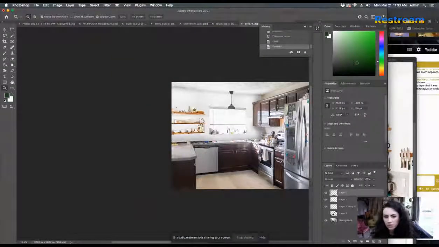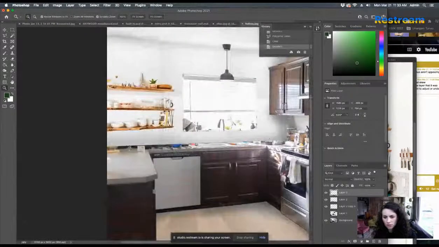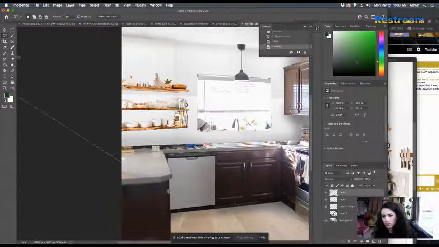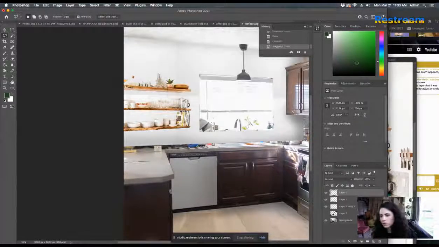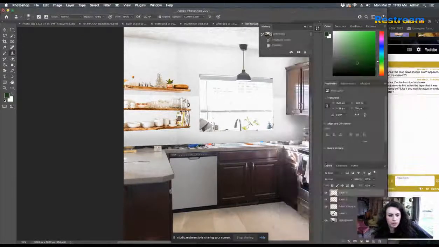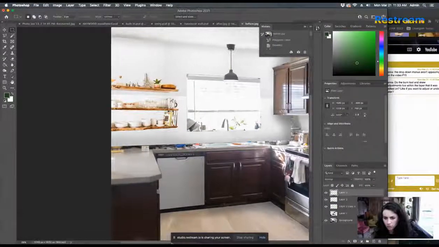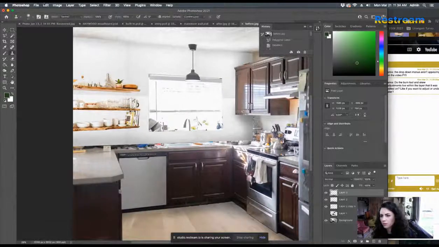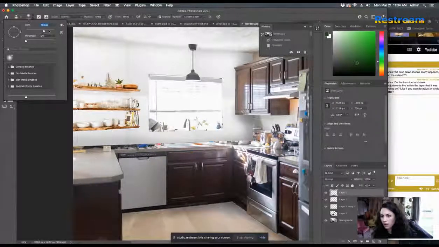And then one of the other things you can do, like this is what I did with this image, is you can see the messiness on this counter. You can take your clone tool right here, and you can get rid of that. Okay, take your clone tool. I'm gonna want it to be a little bit bigger. And I'm going to create a new layer.